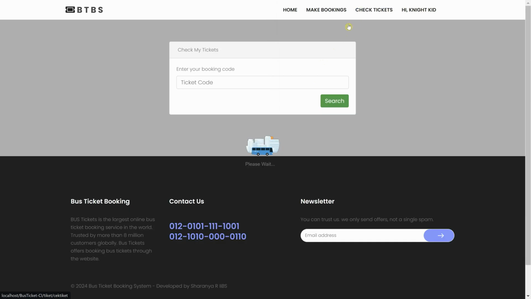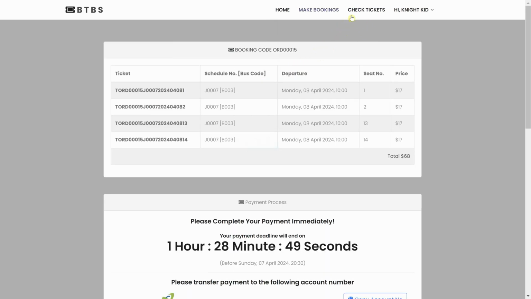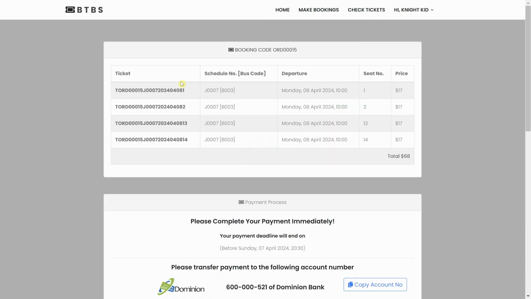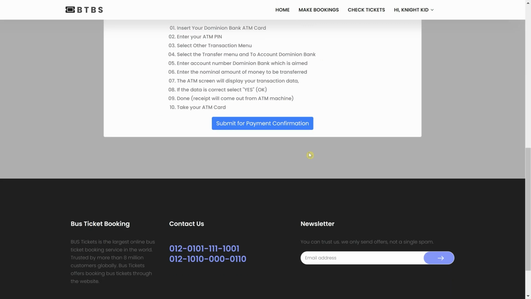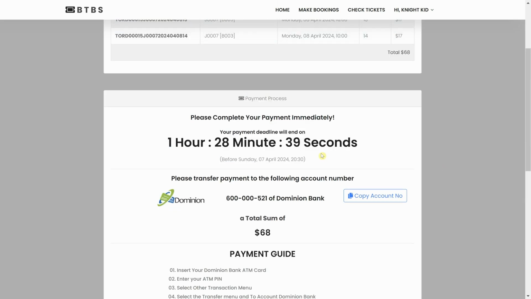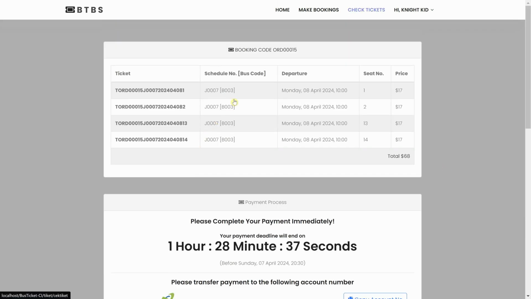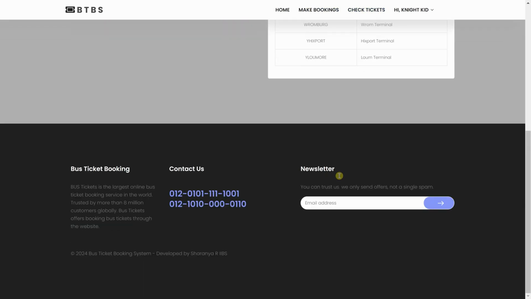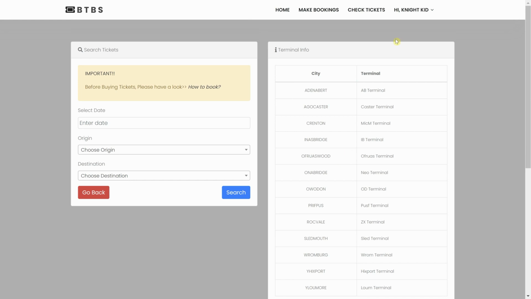So let me check the same ticket if it's available with the number. So as you see, I put in my check tickets, I put my booking number over here. You can see it's reflecting. So it's the same thing. Hope you got to know the overview of this website. There are many things over here. You can just go on, you can buy this and you can go through. You have a lot of things. You can do anything. You can even log in as admin, and you can create new bus routes. All those things are available.